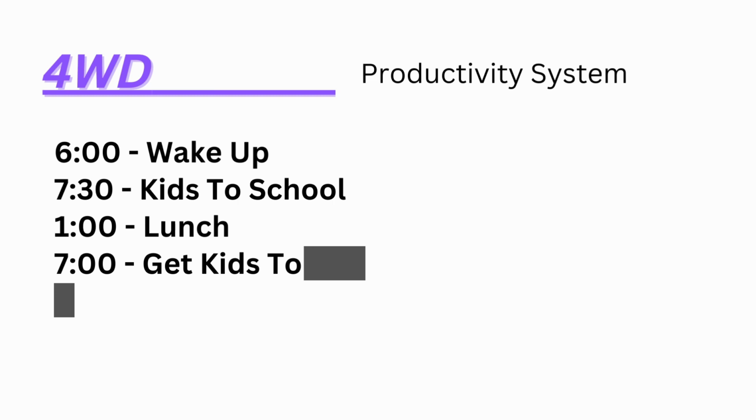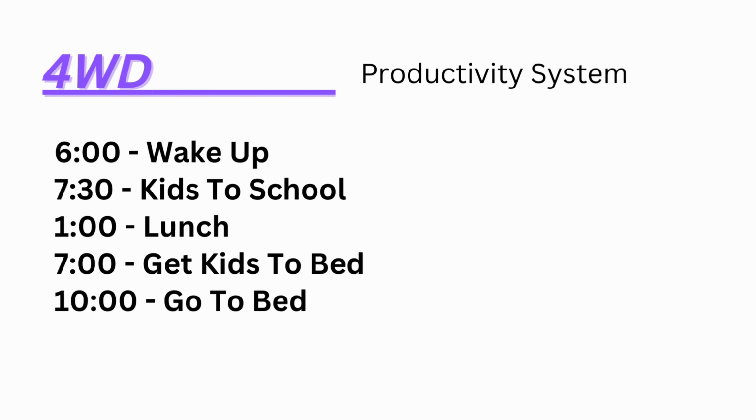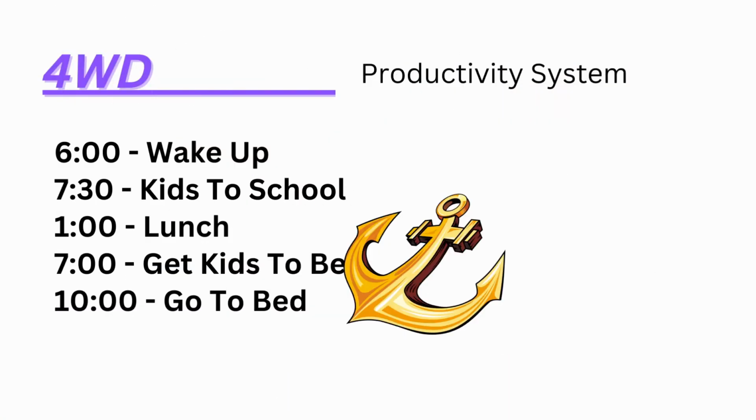Everybody has behaviors that are repeated daily at about the same time. Waking up, going to bed, taking your kids to school, your meals, breakfast, lunch, dinner, exercising. These are typically performed at or around the same time every day. We call these our anchors. Now these are important because these are the points around which four-wheel drive works.